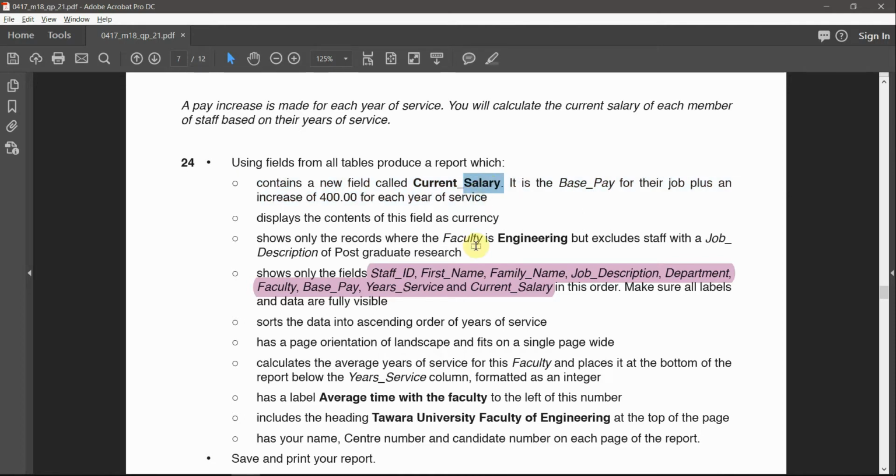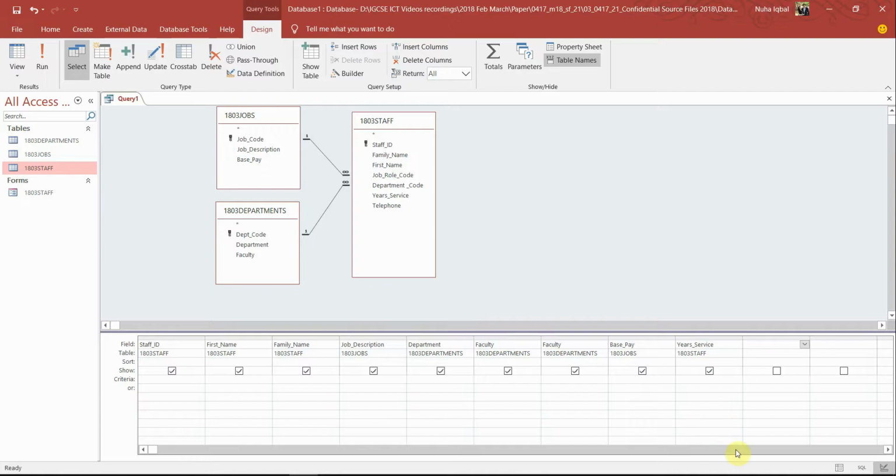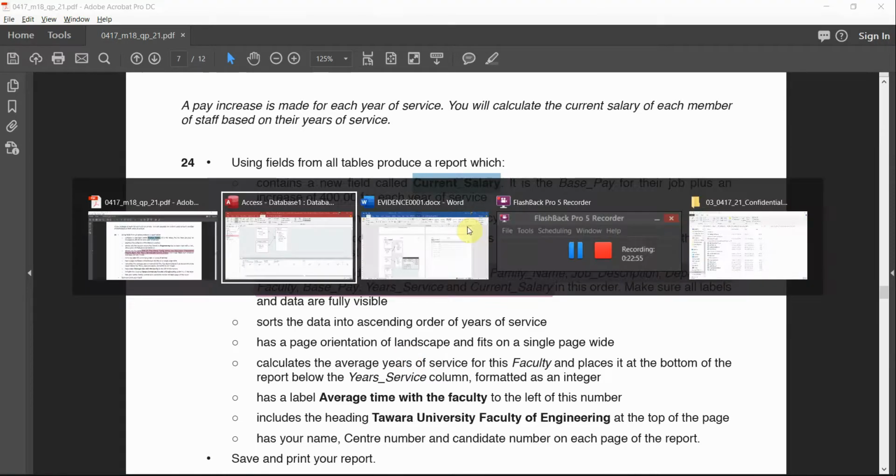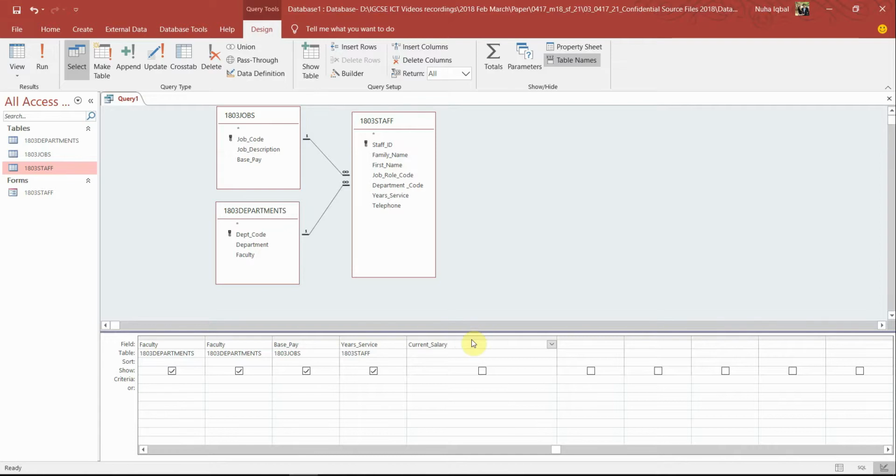Okay, so next let's add this current salary. To add a current salary, a new field, make sure we're typing exactly the same name. So current salary, colon, and we're starting to write the equation right now in front of it.